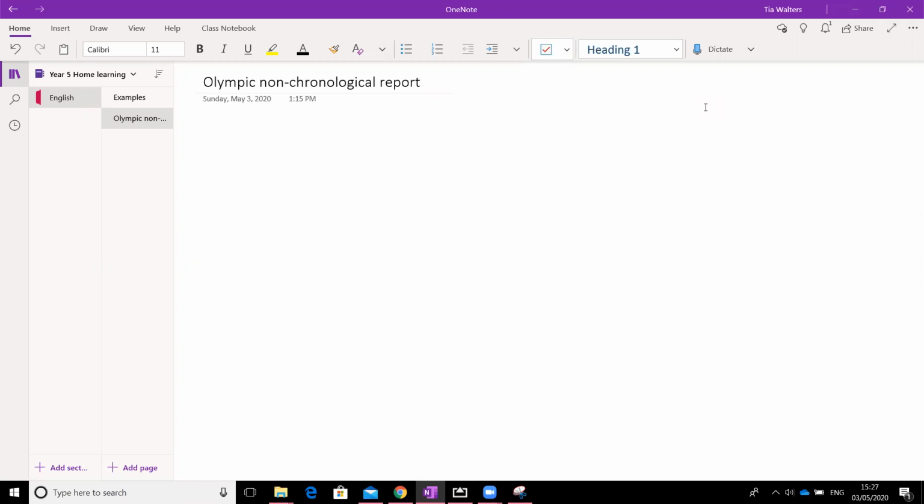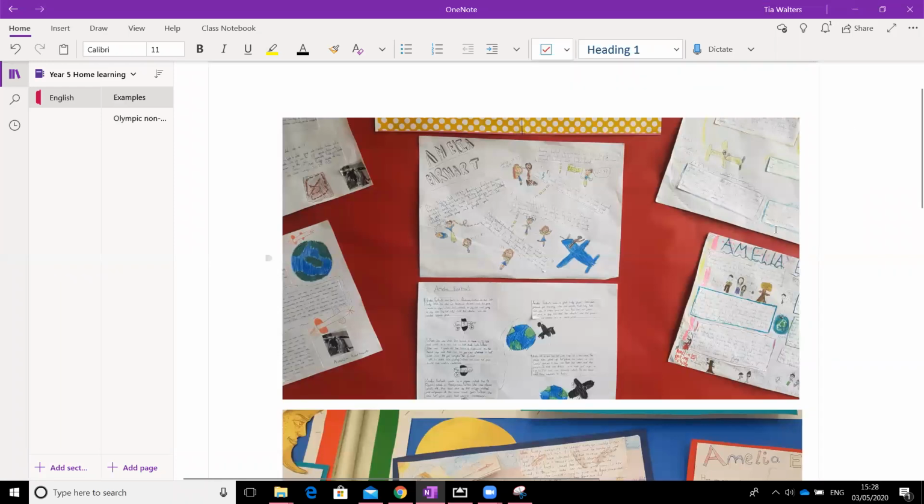Now, before we get started on our planning, I want to show you some examples of work from before Christmas. So we did biographies which were in chronological order, so slightly different to what we're doing today and this week. But I thought they might inspire you to think about how you are going to set your work out at the end of these few sessions. We were amazed. We were absolutely blown away with the way that you all presented your writing in these. So this might be a lovely starting point for you to think about for the last session.